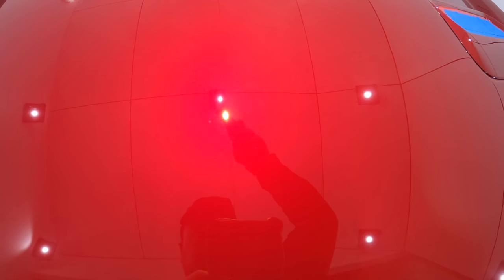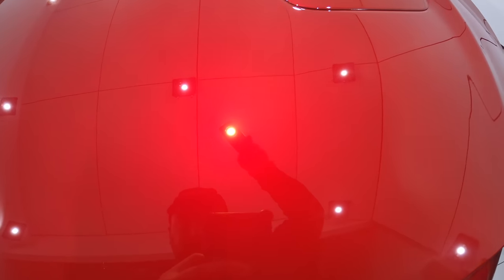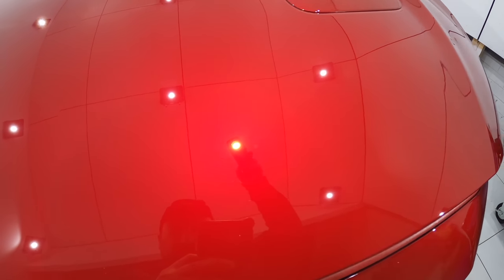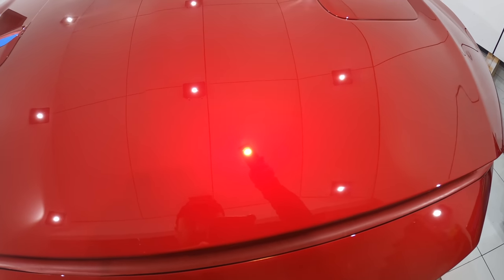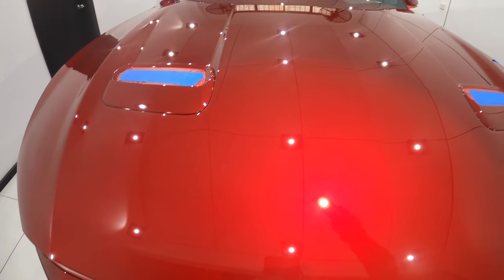Now having a look at the results in this third test section, I just couldn't be more happy with the outcome. The minor defects have pretty much been removed, and the gloss and clarity levels are really fantastic, and so much better than the unpolished paint. So it's definitely a winning combination on this paint and its defects.